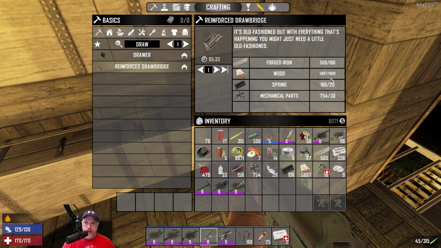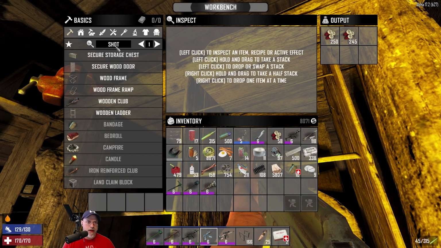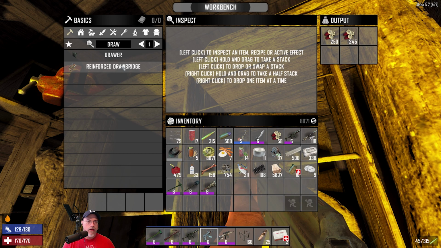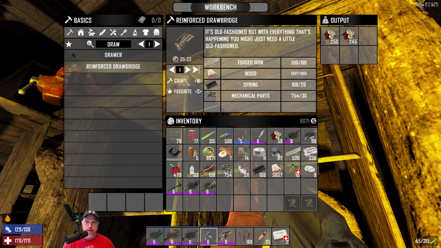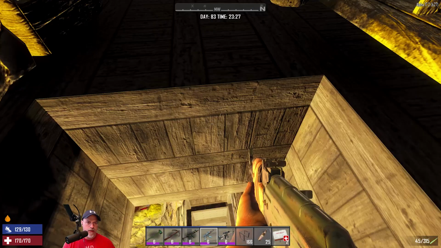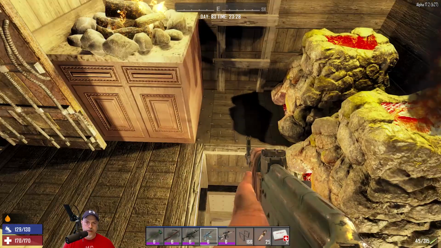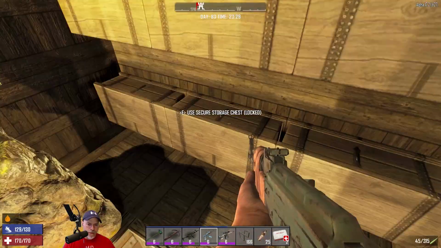But we need forged steel, check. We need 1,000 wood, check. We need 20 springs, check. And we need 30 mechanical parts. So we're going to start that in this smithy, or whatever, workstation. Workbench. I'm getting my games mixed up. And I almost wonder, too... Nah, I don't think we need one for the horde base. I've got a pretty good way to get into my cage there, so we're good. Okay, so we got that cooking up.